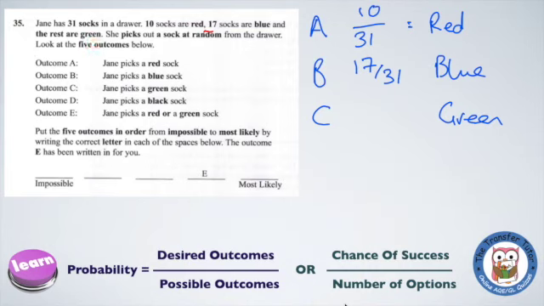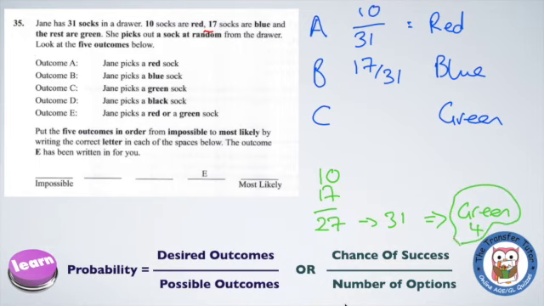Taking it off to the side, we know there are 10 socks red, 17 socks blue, that's 27. We know there's a total of 31 and the rest are green, so that means green must be 4. So a little bit of maths going on here, just as a side, on top of the probability, but it's not complicated, and if there's a confidence there it should be okay. So for green we have 4 out of 31.